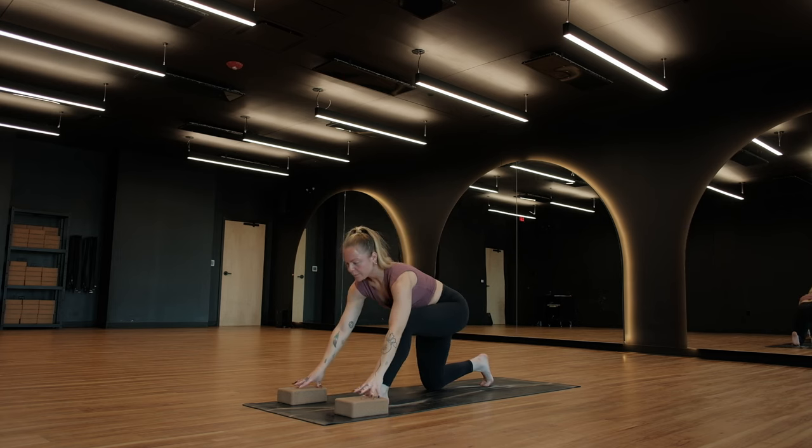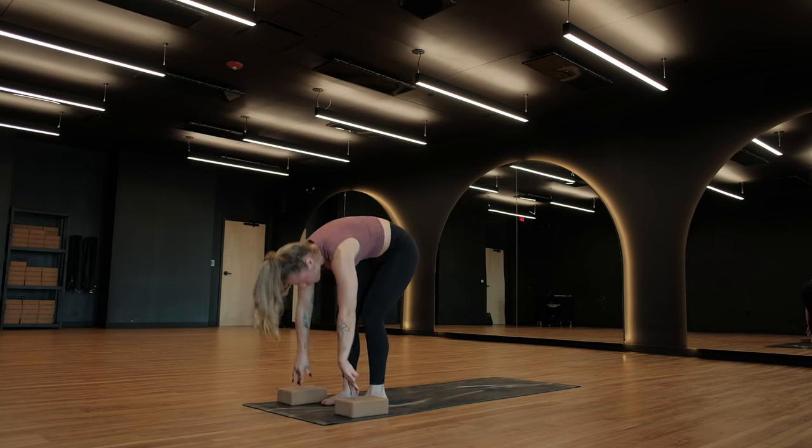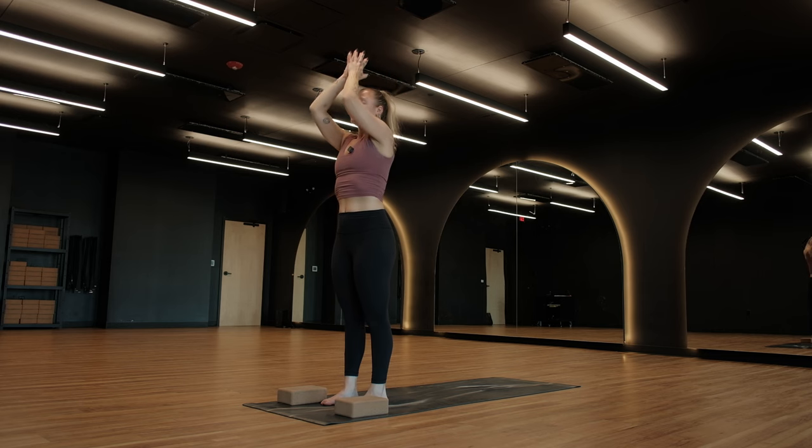Inhale for your lunge, come forward. Exhale, step forward, forward fold. Roll up and rise up. Inhale, mountain pose, big breath in. Hands to heart center, please.